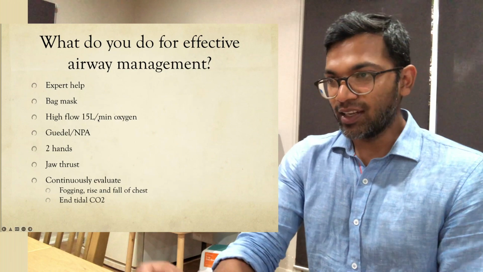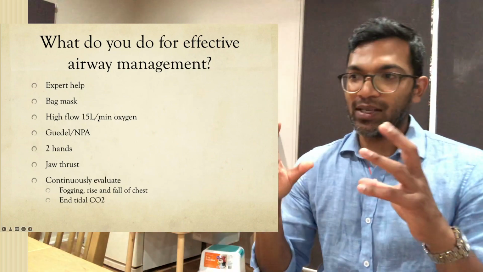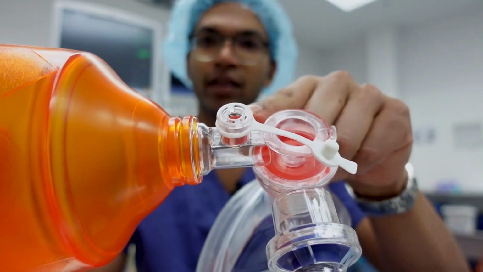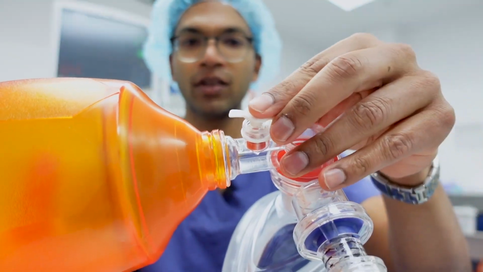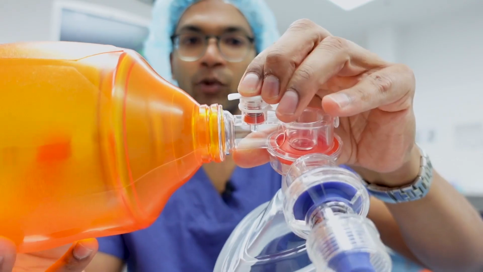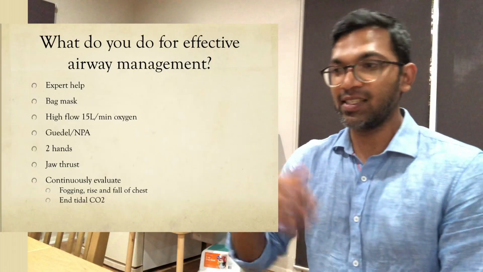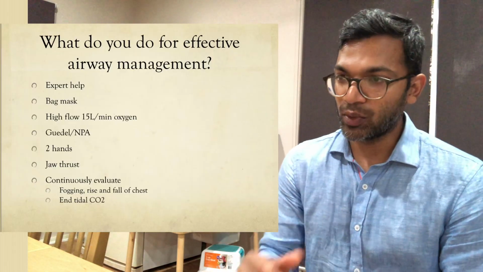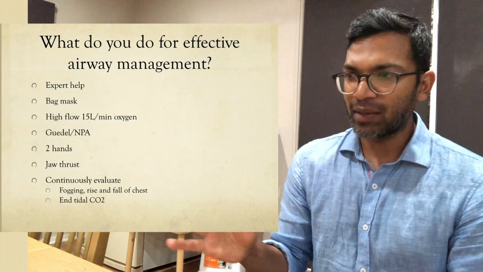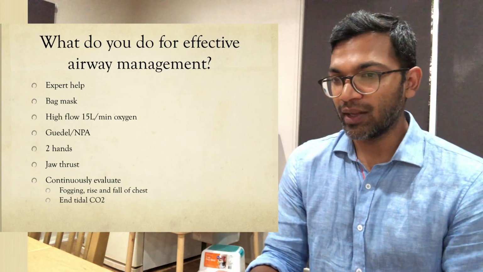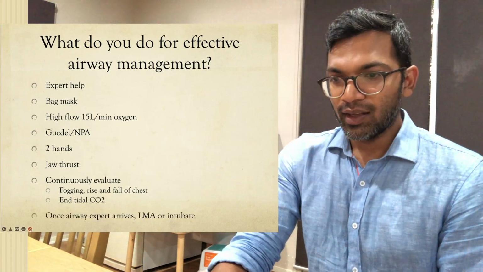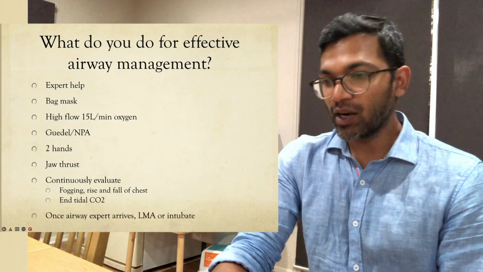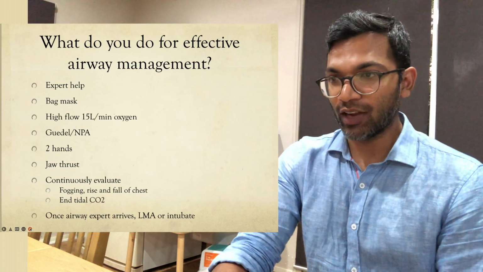Now, there's one other thing I want to let you know, which is that your bag mask devices have a blow-off valve, and that blow-off valve is at a very low pressure. You should just plug that with the little white plug that comes along with it. It allows you to ventilate at 60 centimeters water and not just 15 or 20 centimeters water. I've got a whole bag mask video on YouTube, and I think I explain the mechanics of the bag mask ventilator as well. And then, once our experts arrive, LMA and intubator, hopefully everything is good from there.